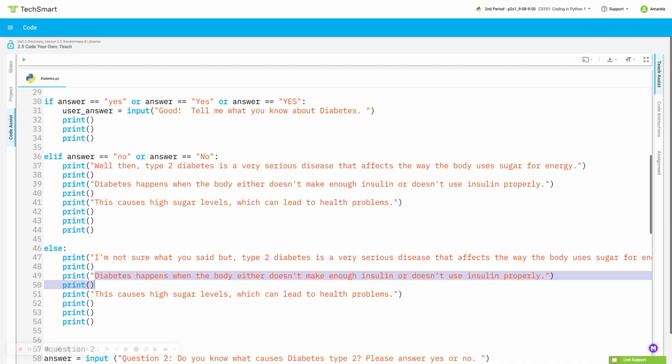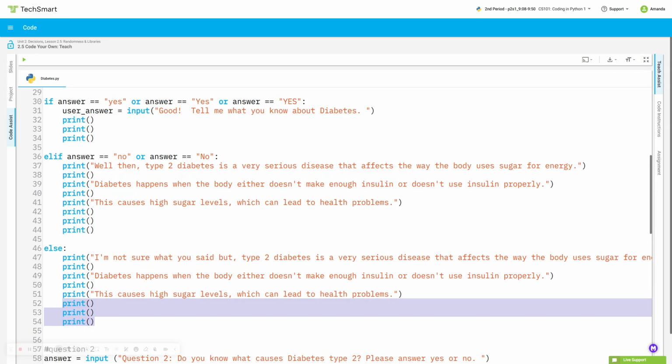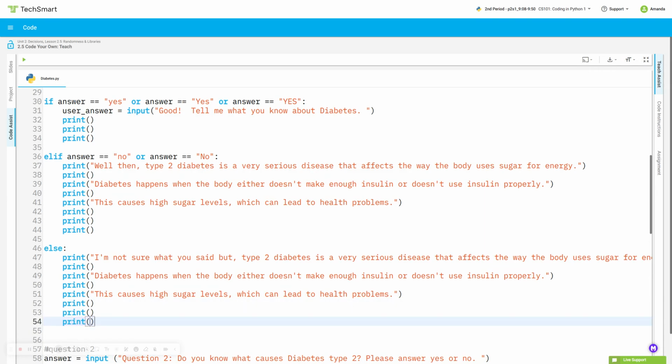I tell them what it does. I tell them what happens. Just like up here. Do you see how a lot of this matches? That saves you time, because that means you only have to type it out once. And then you can copy paste. And again, same thing. I got 3 prints underneath here. Okay, and so that's question number 1 for me.